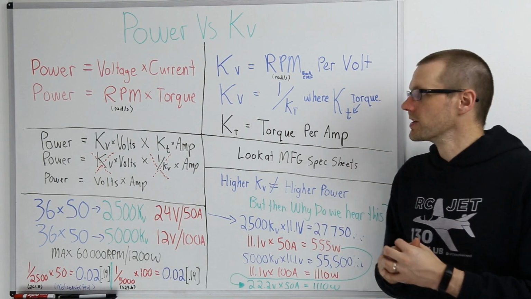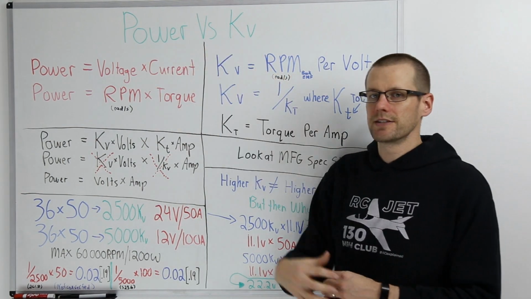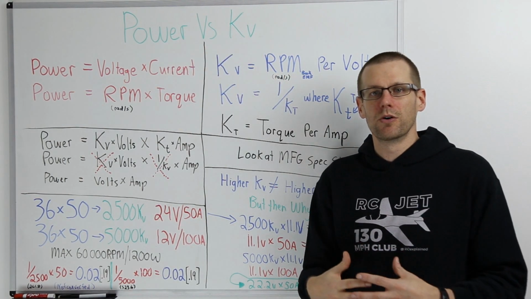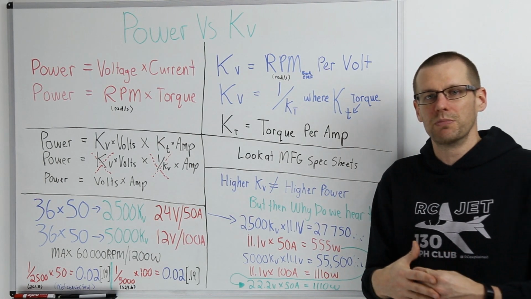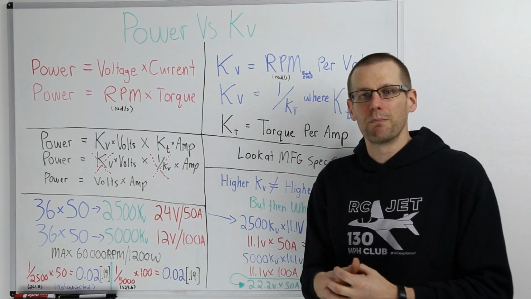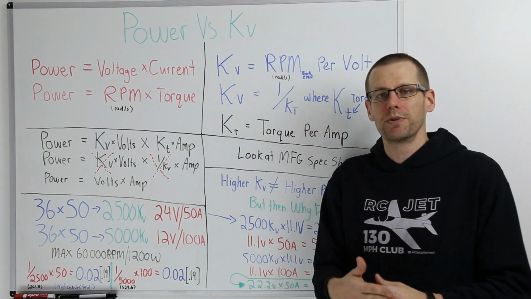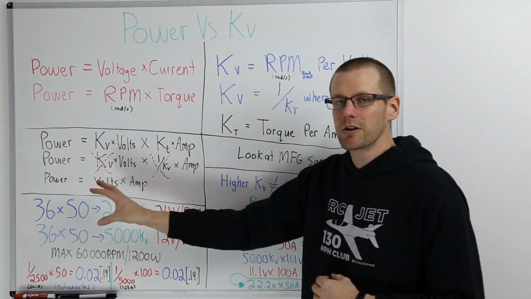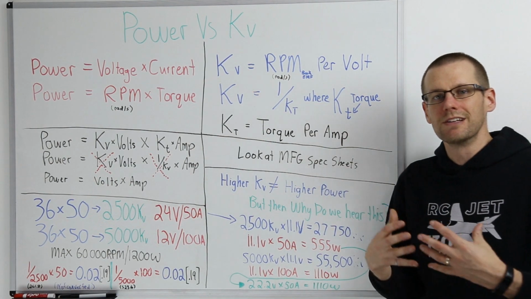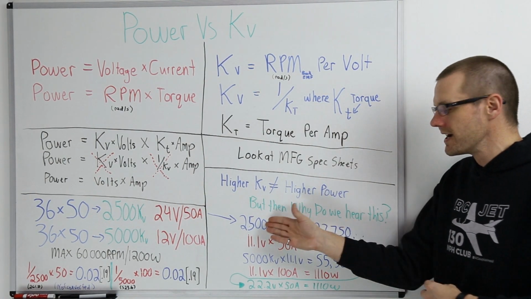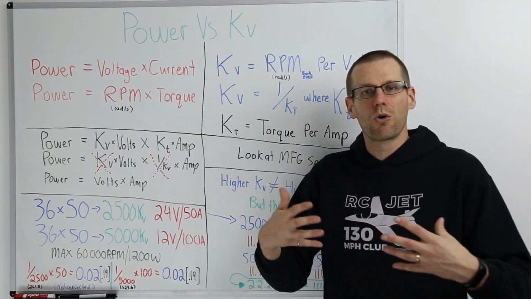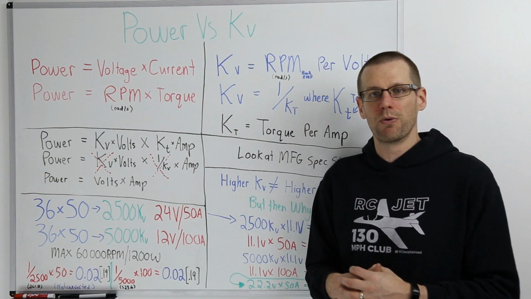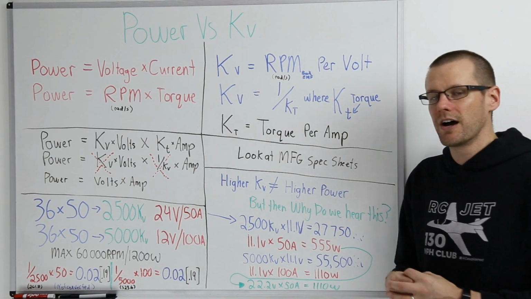Essentially, our conclusion is kV does not tell us the power potential of a motor. We don't know if the motor is going to be any type of power level based on kV alone. It's simply not enough information. However, if we're working within the same class of motor and we're going to limit the amount of voltage that we apply to a lower kV motor, of course we're not going to get the same power output. We're restricting the potential of that motor.